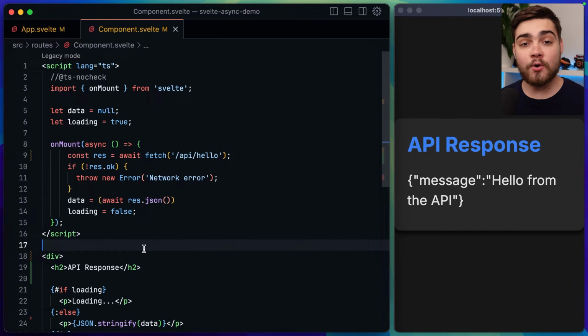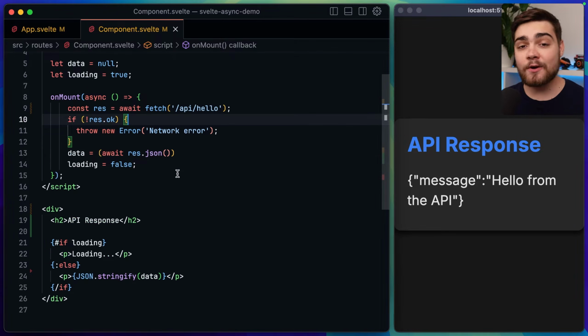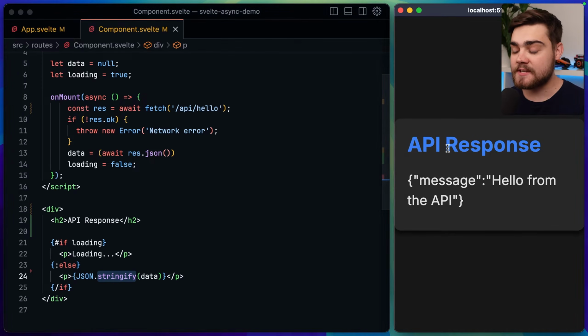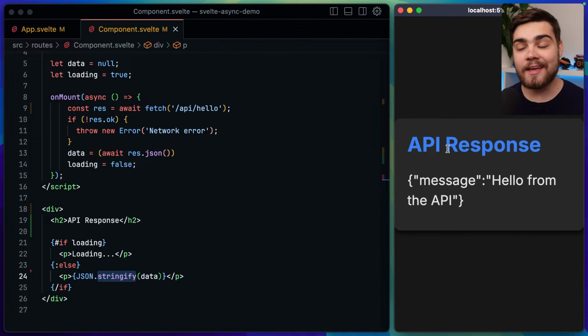Traditionally in Svelte, if a component needed data, it did one of three things. First, you might fetch that data in an onMount in Svelte, then you set the local state in that onMount, and then you use an if-else block to show the loading state, error text, or the actual data itself, as you can see here. So I refresh this page, we have that loading indicator, there's a 2-second wait on the API, and then you can see we actually see the data coming back.